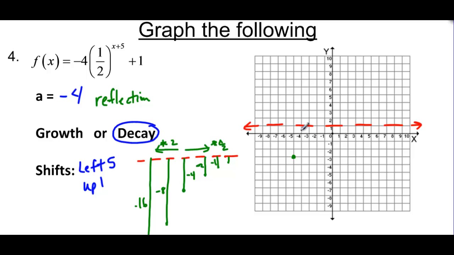So if I go left 5 and up 1, that is my new starting point. And if you notice, that point is 4 below the line, because that's what we get, that's our A value. So as I go to the right, I should be 2 below the line. So here's my line, here's 4 below, 2 below, 1 below, a half below my asymptote. If I go the other direction, this is 4, I should be 8. 1, 2, 3, 4, 5, 6, 7, 8. And I can tell 16's off my graph. And if you notice, again, this distance is from my asymptote. So what I'm going to do is connect these points.